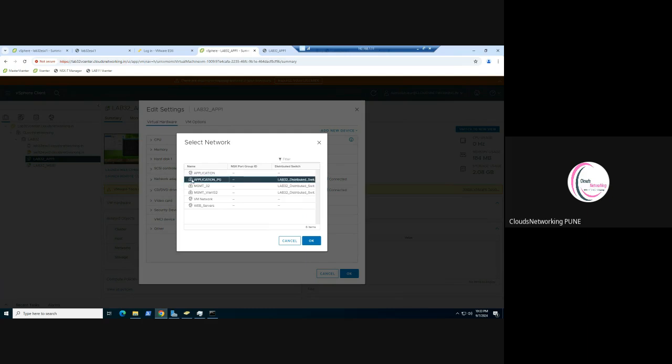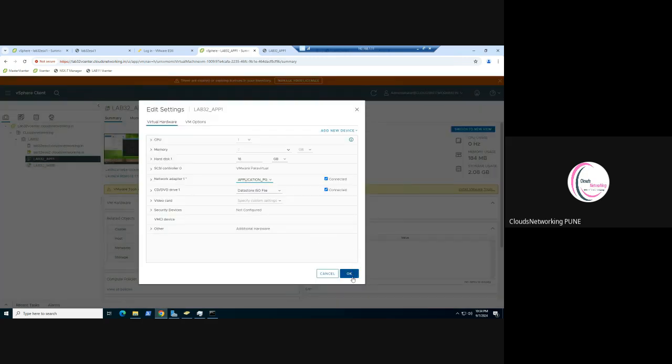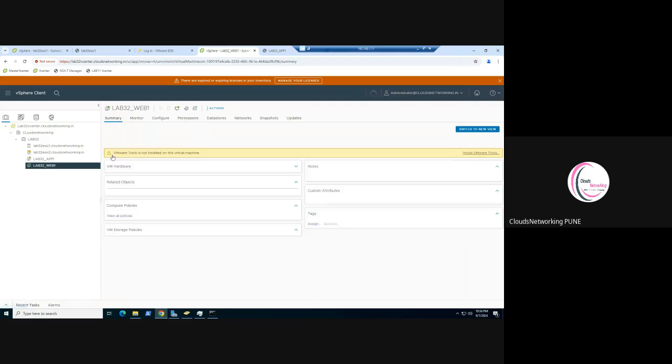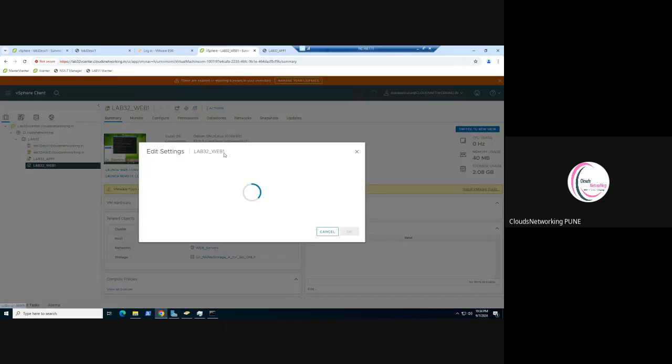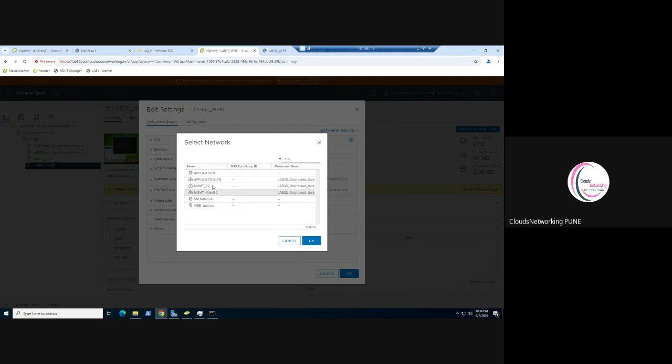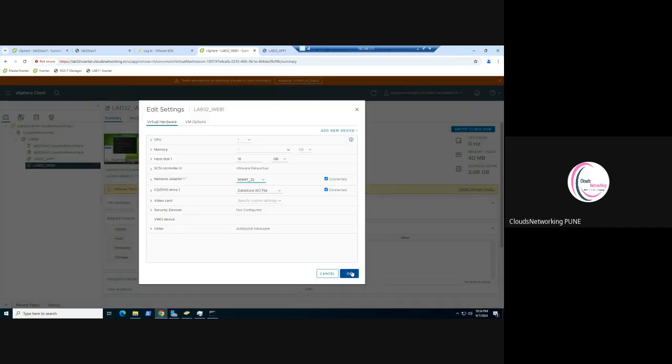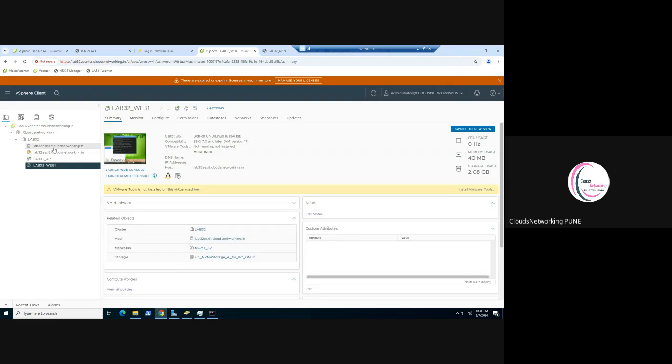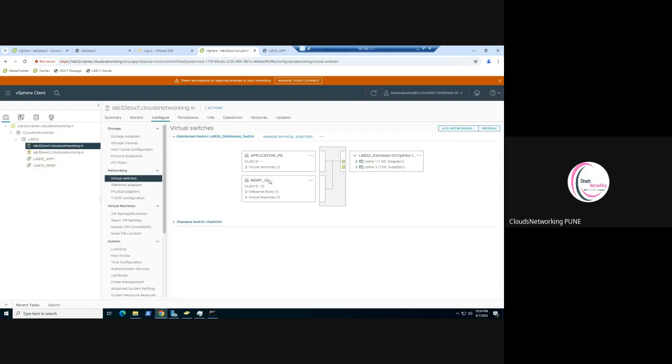So whenever you see this icon, then this is distributed port group. Whenever you see this, this is standard port group. Okay. I'll go ahead and use that. Okay. For web, I'll go ahead and use VLAN 32 for now. Okay, now you go to these devices, you can see both 32 and 132. This is having 0 and this is having that one. We see two port groups I created at only once and it's there on both.